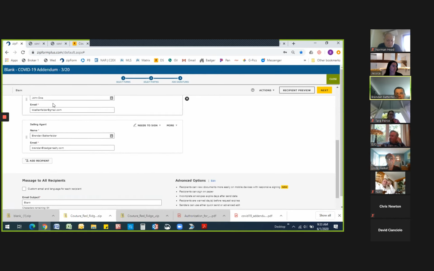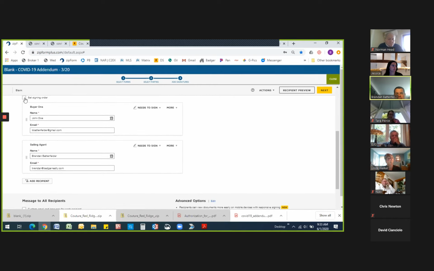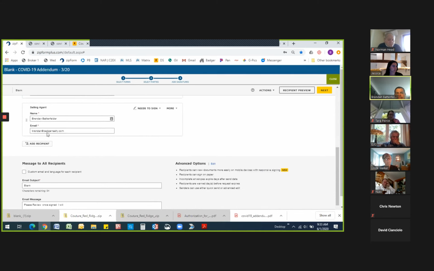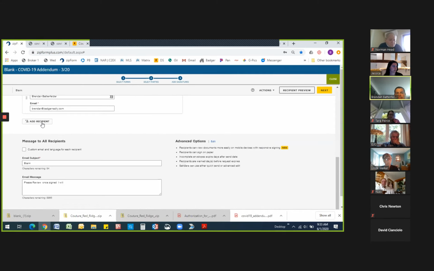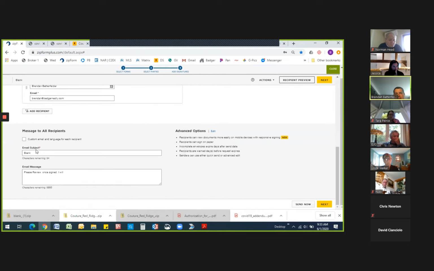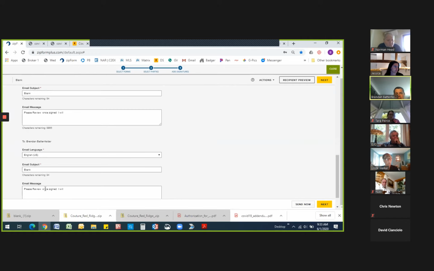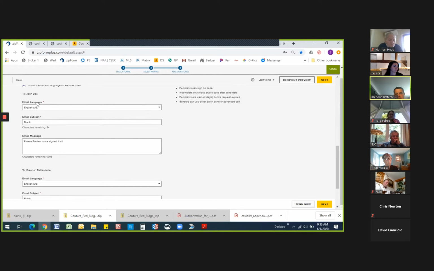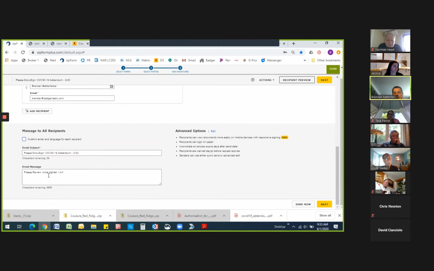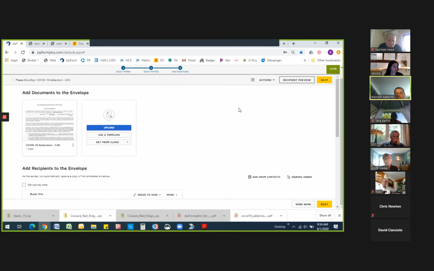So we got John Doe set in here. He's going to sign. There's no signing order. We got rid of that. I got to sign as well. There's nobody else that I need to have a copy. If you hit this here, custom, you can write a separate email to different people. So there's an email to Brendan right there. And there's an email to John Doe. I usually just use the same email. Please review, once signed, I will forward. Okay, go back up here to next. So you kind of hop from screen to screen in here, there's a back button that'll show up here, or next.